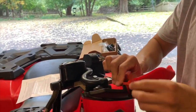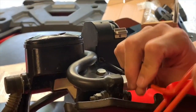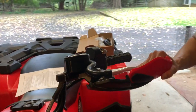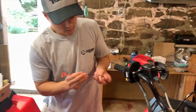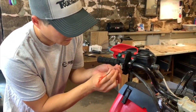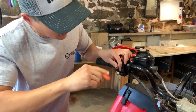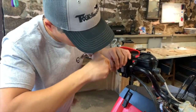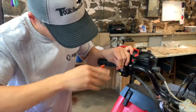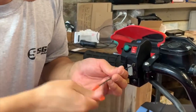You have 2 hex screws on the front and back of here. Again, just securing the top and the bottom together. So that's easy and accessible flipping that. You come out the front. It's the same thing right here. Sometimes it doesn't want to line up perfectly, so you kind of have to finagle it. And then it'll just set itself.